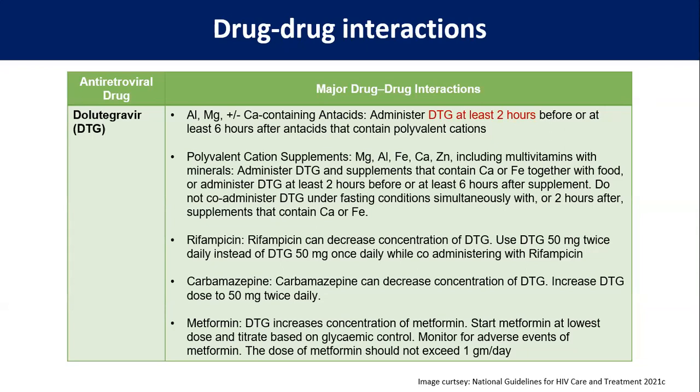to twice a day instead of once, and to be continued 2 weeks after the cessation of ATT. Now, with carbamazepine also, we need to provide DTG 50 milligram twice daily. And for metformin co-administration with DTG, we need to limit the dose of metformin to 1,000 milligram per day because DTG increases the availability of metformin.